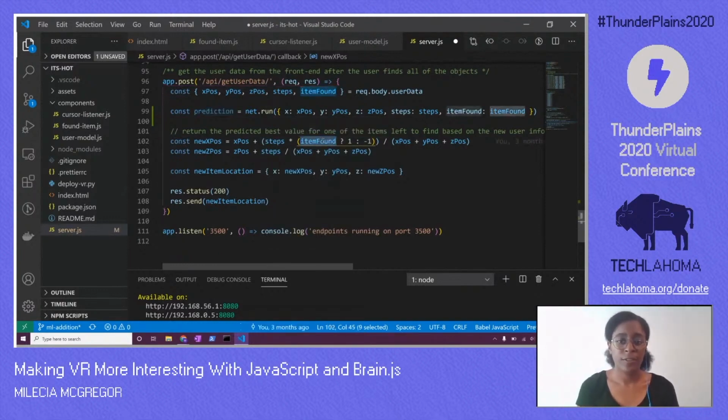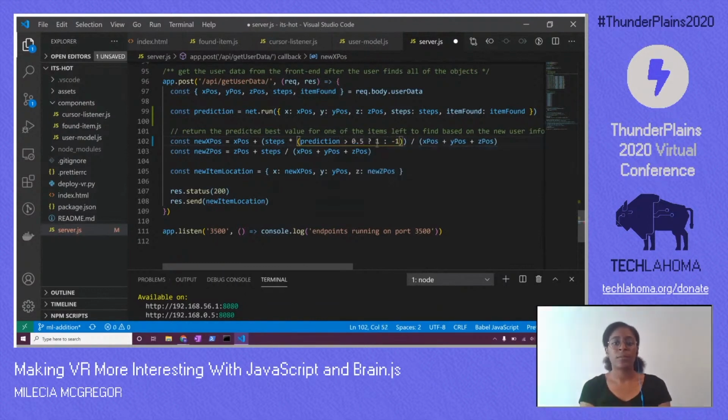And instead of item found, which was just a placeholder, we're going to put that prediction. So we're going to say if our prediction that they will finish the game is greater than 50%, we're going to move the objects further away from them. That way, it makes them stay in the game longer and they explore the world more.